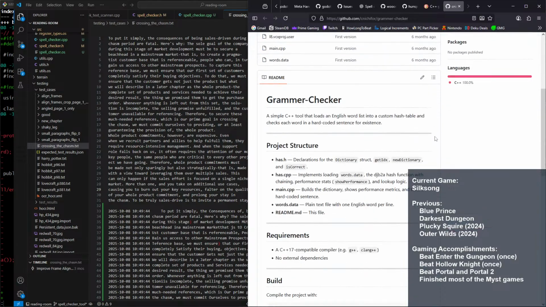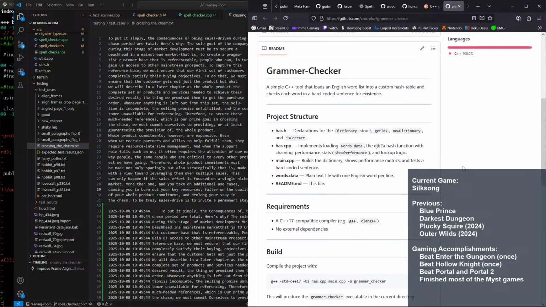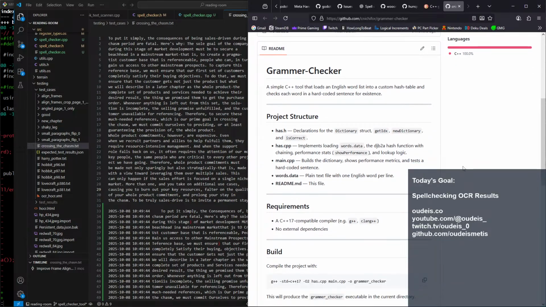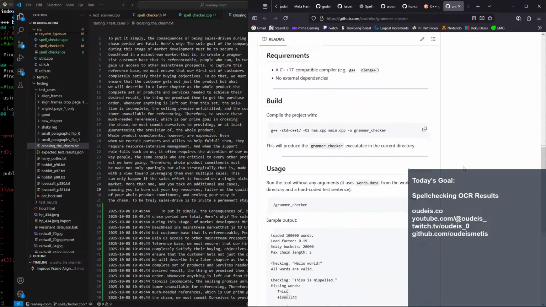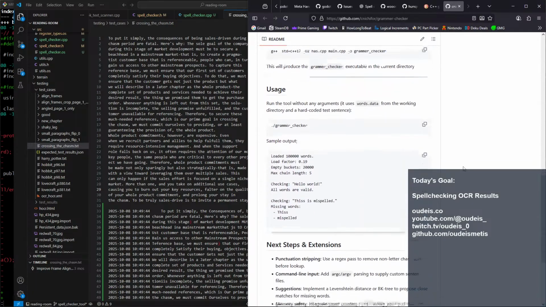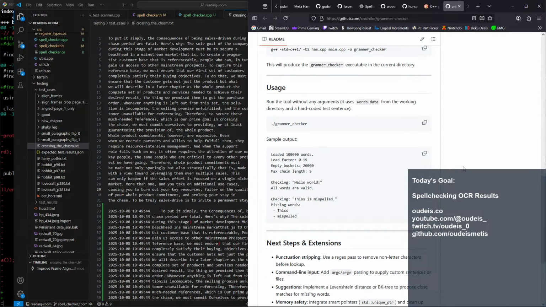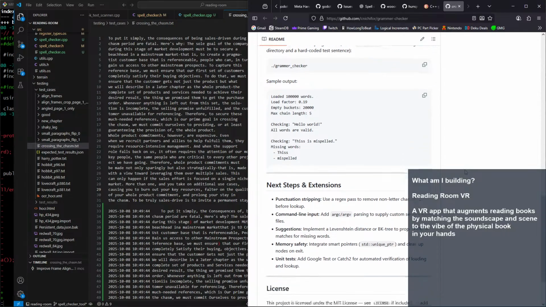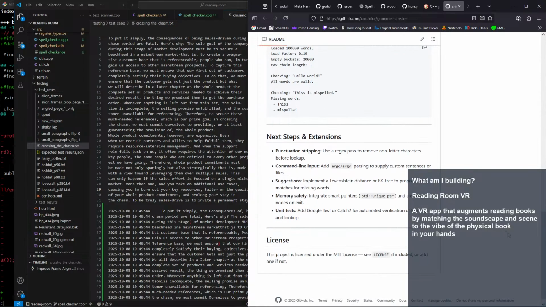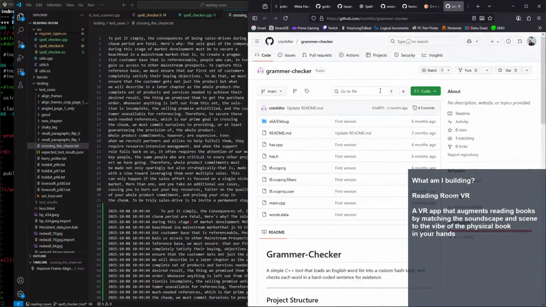Grammar checker in C++, a simple C++ util that loads an English word list into a custom hash table and checks each word in a hard-coded sentence for existence. That's not a grammar checker. And you probably haven't updated this in forever, right? 3 months ago. 6 commits.